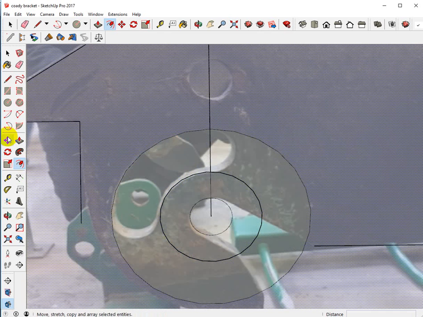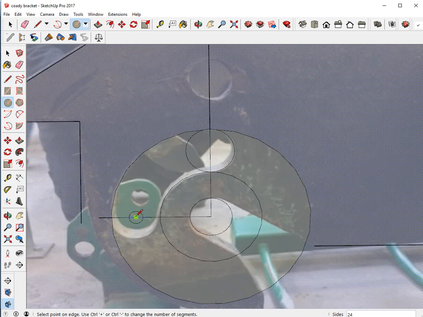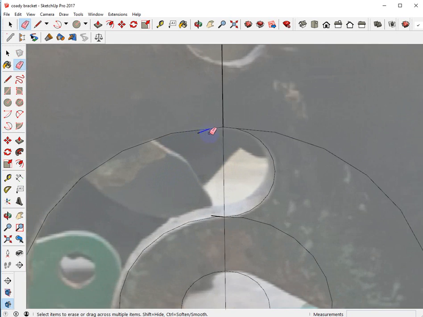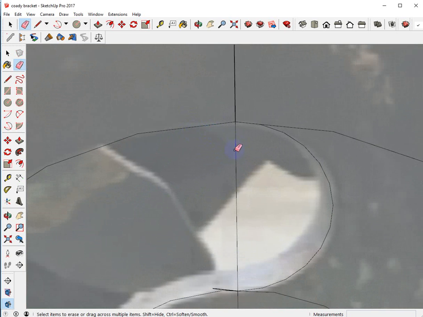So that's giving me a 35 mil hole there, and then come up here, midpoint to that, draw a circle, and draw a line from here straight across to here, again midpoint here, and across to there. We can delete the stuff we don't want. Don't want that, don't want that, don't want that, don't want that. Alright, there, I want the lines coming in, but we can delete them back along there.